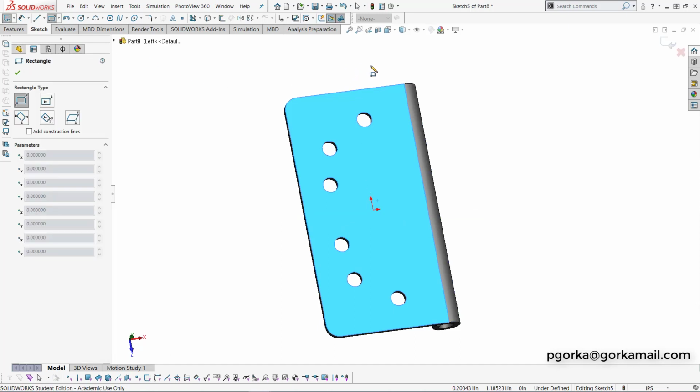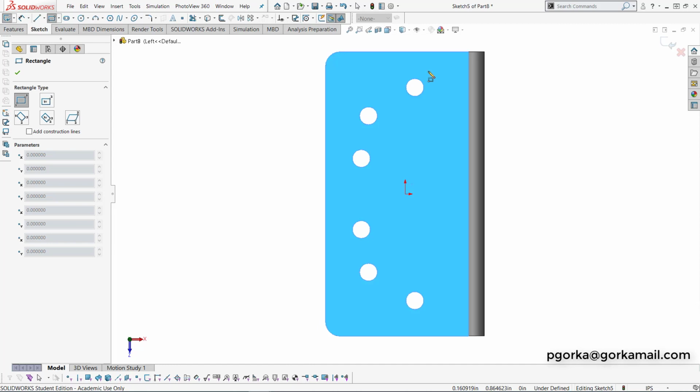You see the system did not position my sketch plane perpendicular to my view, which most of the time I want. So I'm going to go to my view orientation and click normal to plane. Once I do that, I'm going to create the cutout.